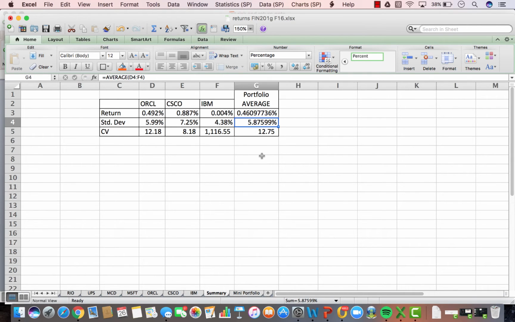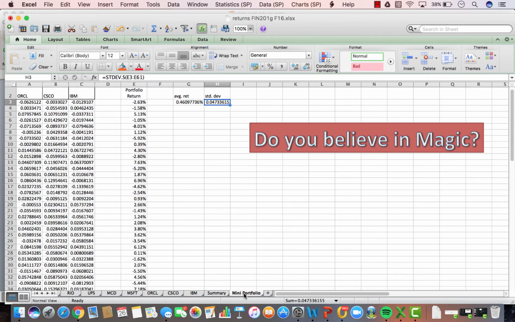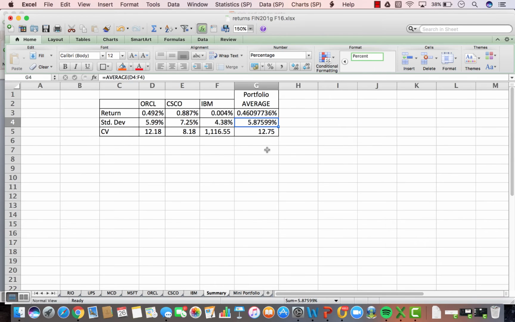What's wrong here? Did you guys see what just happened? The standard deviation of these returns is lower than the average of the standard deviation of the components. So this is wrong.